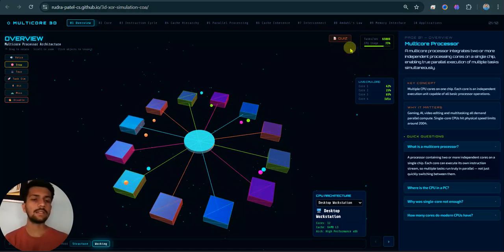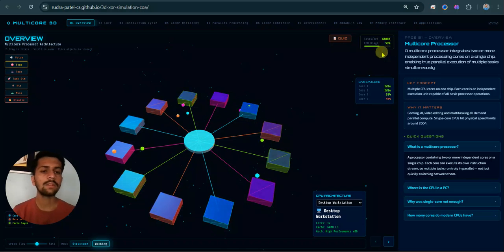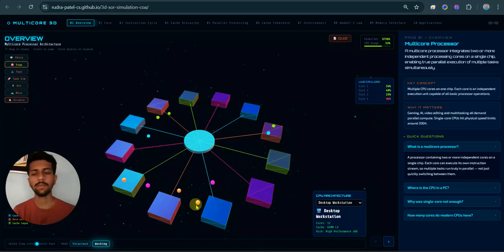It's an introduction to tasks per second. Currently in this scenario, the speed is coding at 65,000-something tasks per second, and this is the CPU usage. This data is basically from my computer, redirected by my database, and we can see all four cores and their performance.